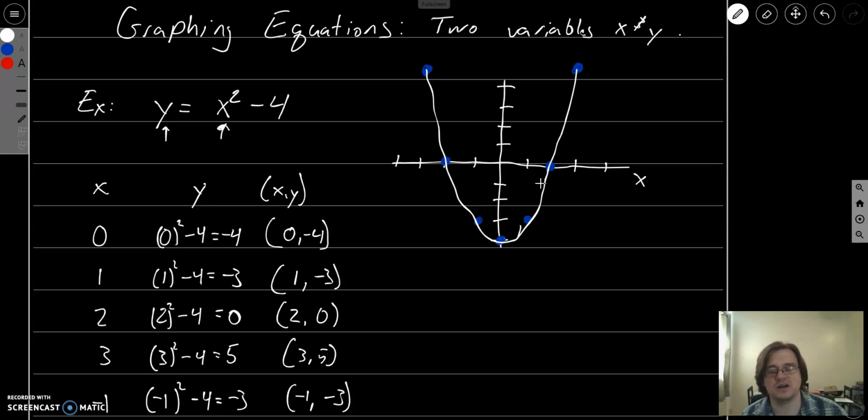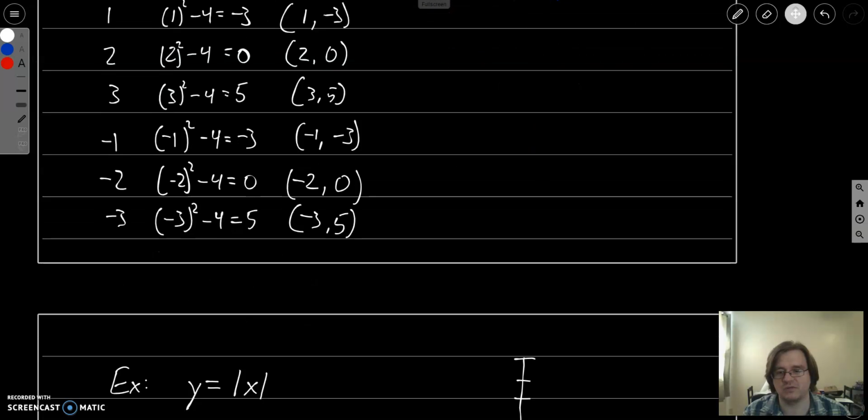We will see more of what sorts of shapes these equations can be later on, but for this chapter we just want to plot some points and sort of connect them using a little bit of intuition. So these lines would technically extend forever, sort of going up and up and up, but within this range, this is what the function will look like. Let's do this for one more example.